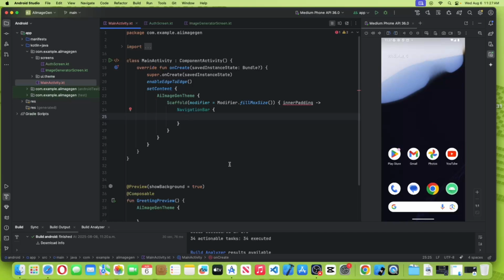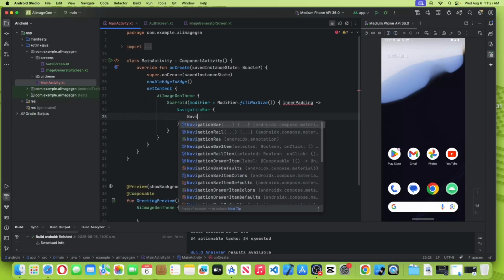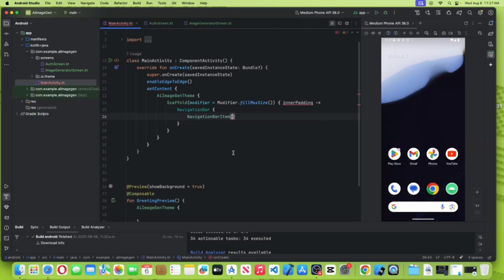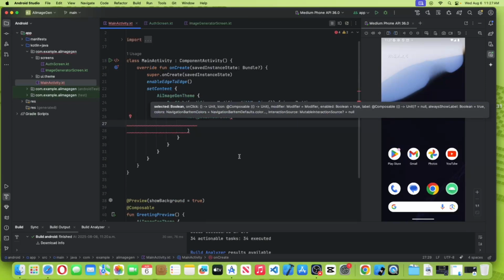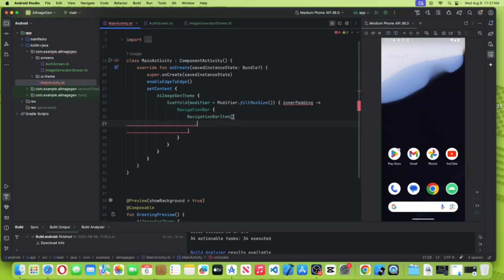We have navigation bar item, and fill in the navigation bar.